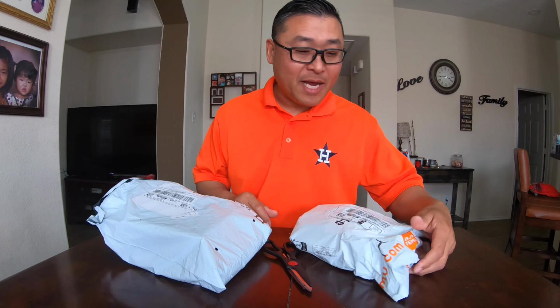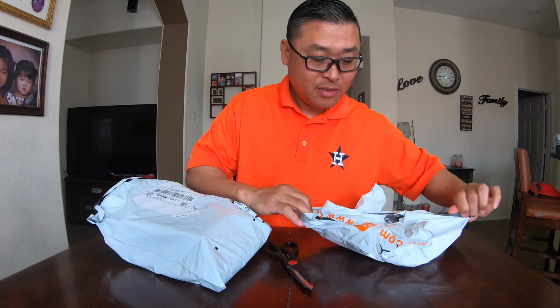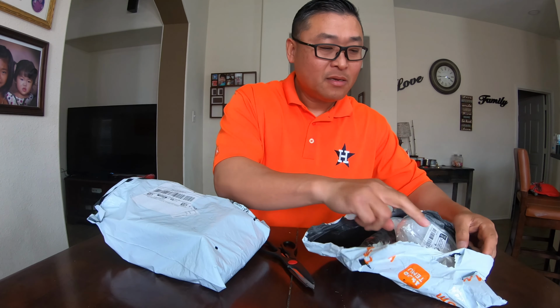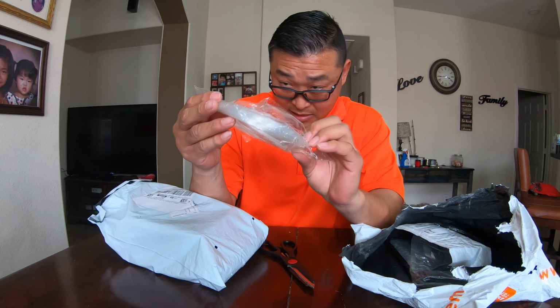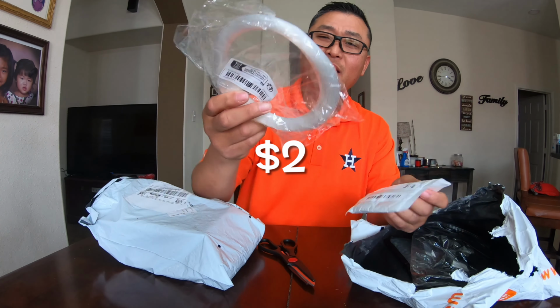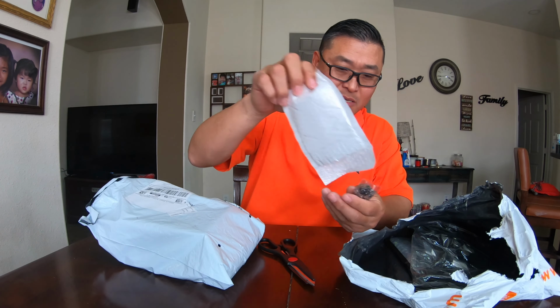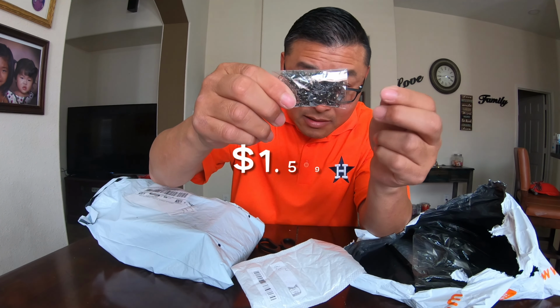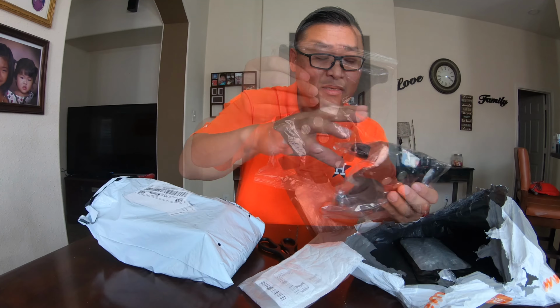Hey, just got my order from Temu, so I just wanted to show you what I ordered. That's some leader line. I think I only paid like $10 for these. I also got these connections, I guess you would call it.